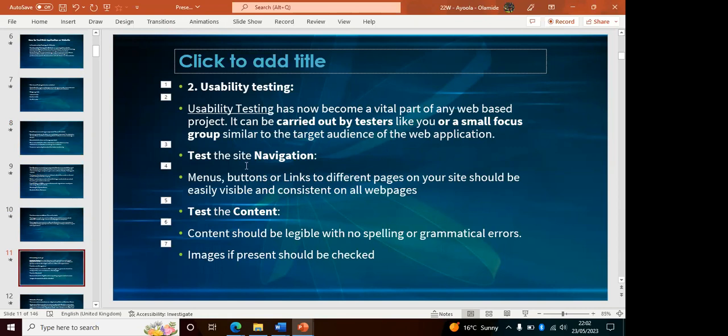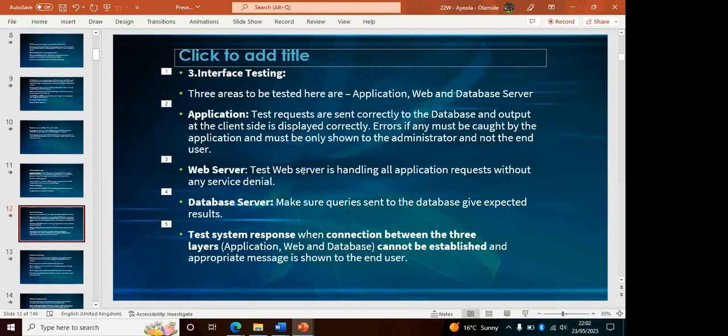We talked about usability. Usability is the navigation, the way I've been clicking, where you've been telling me to click on this, click on that, search. Those are the navigations. Content: check for spelling errors. We talked about the interface, which is the application that you're seeing.